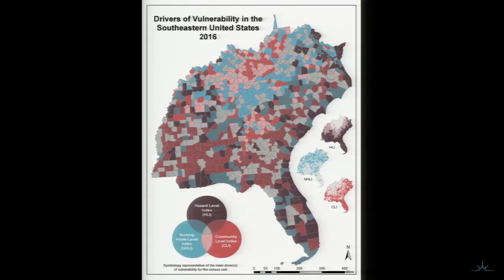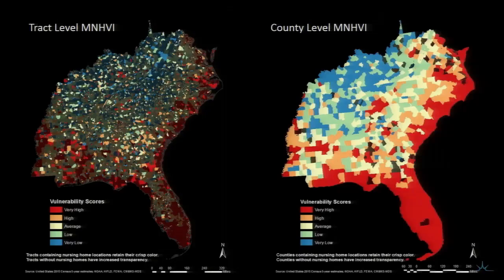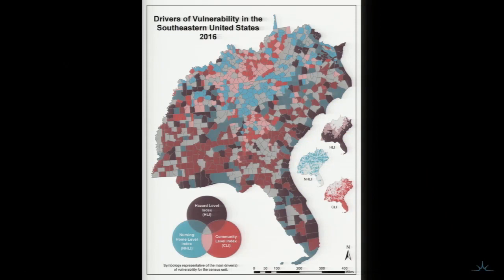they wanted to know what was driving the vulnerability. So here you could see where people were vulnerable, but you couldn't really tell why they were vulnerable from our sub-indices. So we created a trivariate map, which would enable you to see not only where they're vulnerable, but why they are vulnerable, which index is leading that cause.